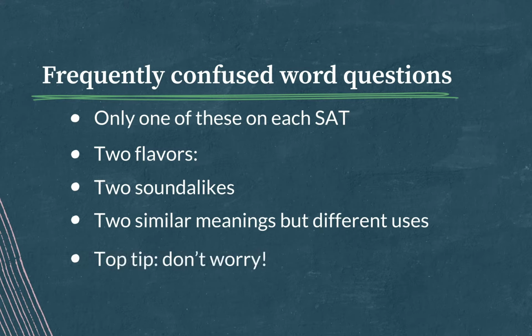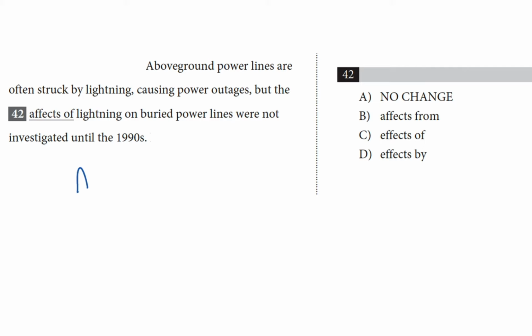My top tip for questions like these is don't worry. There are many kinds of frequently confused word pairs, and ones that show up on previous tests don't usually show up again that often. And we don't think it's the best use of your time to study them for the SAT. There are simply too many word pairs that might show up, and it will only be a single question. So when it comes to affect versus effect, there is one helpful thing to remember. On the SAT, affect is almost always a verb, and effect is almost always a noun.